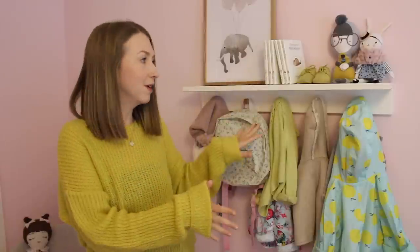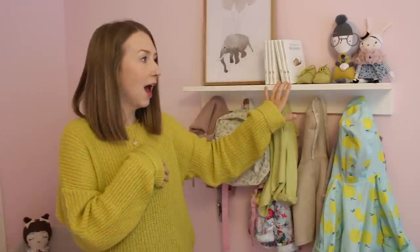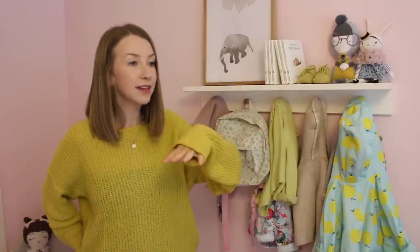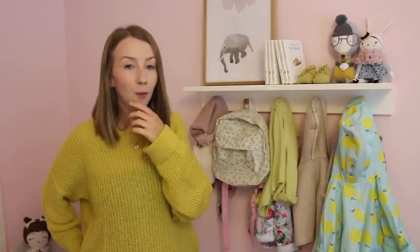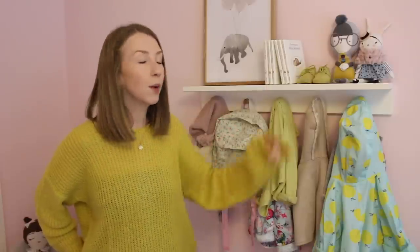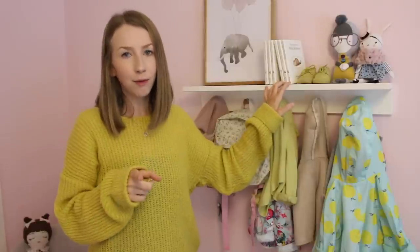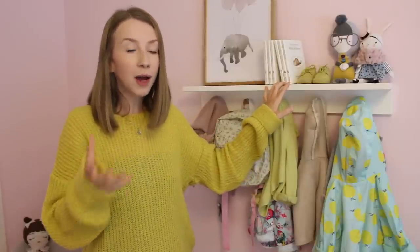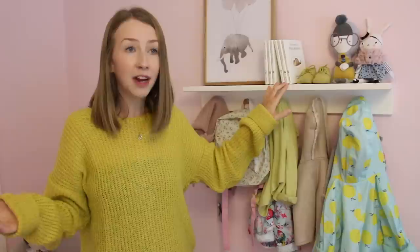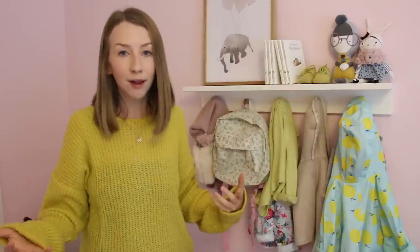We also have things like a monitor camera pinned to the wall above her cot. It doesn't look great but it's practical. You'll notice a theme of oak, wood and cream throughout her room — one, because I just like it, but two, a lot of the stuff I've brought in here is very classic, so it's stuff that will hopefully age with her. That's definitely my biggest tip for getting bits for your baby's room — try to get stuff that you would happily have in the rest of the flat if later on it's not practical to be in their room anymore.